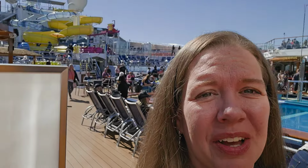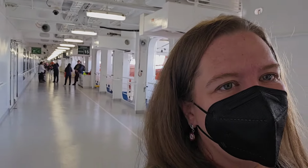What the difference just a few minutes makes. When I got my fun chip, there was nobody out on here. And now there are hardly any seats even available. But that's only until 1:30 when the rooms are available. So just bear with it, it'll get over soon. But the food is definitely out, the drinks are flowing, and it's a lot of fun vibes going around. Muster station is done, letter C.